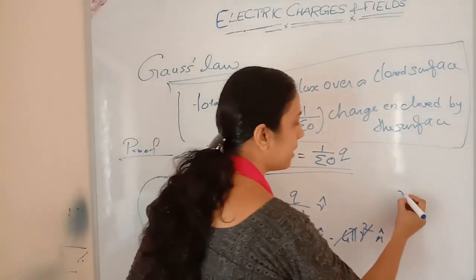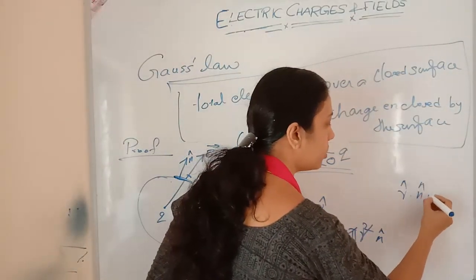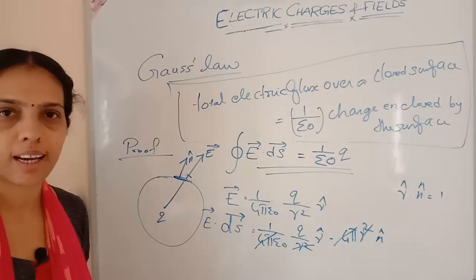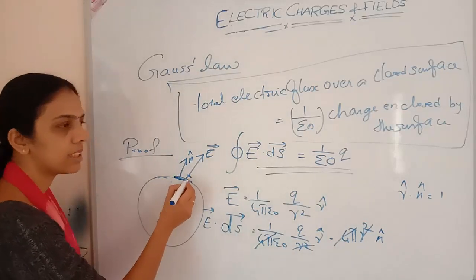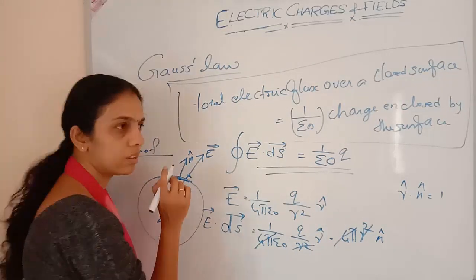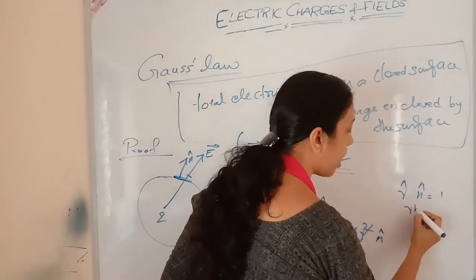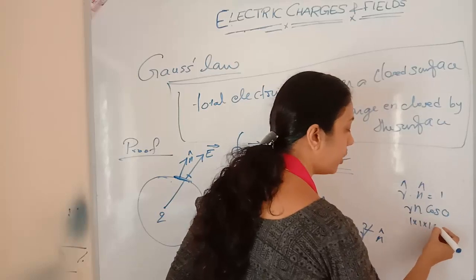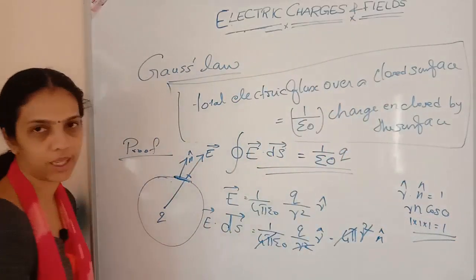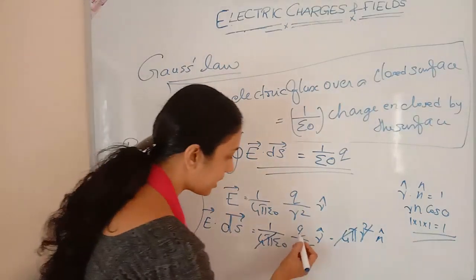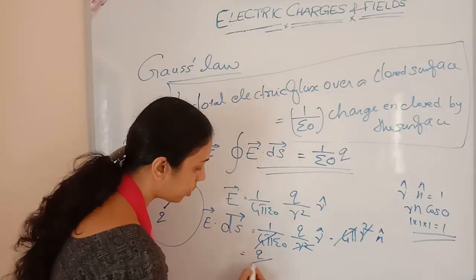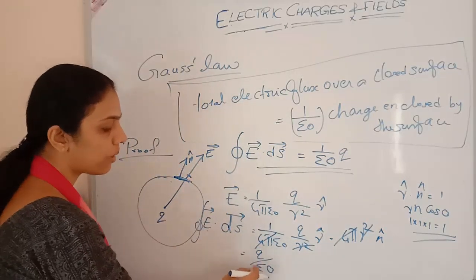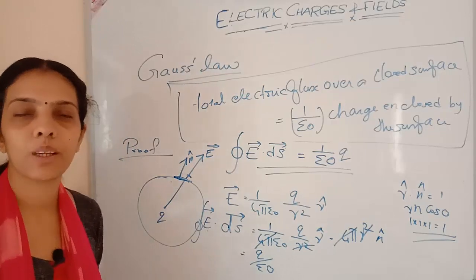What is r dot n? r dot n will be equal to 1. What is the reason? a dot b is ab cos theta. Right, so what will be this theta between them? Cos 0 is 1. So r dot n is equal to r n cos 0. r and n are unit vectors. So 1 into 1 into 1, we will get the final answer as 1. Clear? So here we will get what is the remaining thing? That is equal to q by epsilon 0. So closed integral E dot ds is equal to q by epsilon 0.